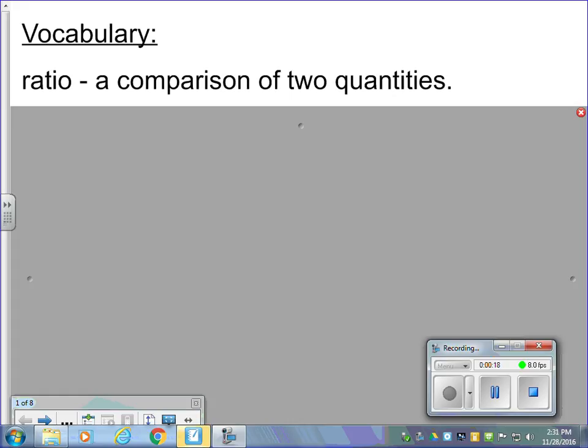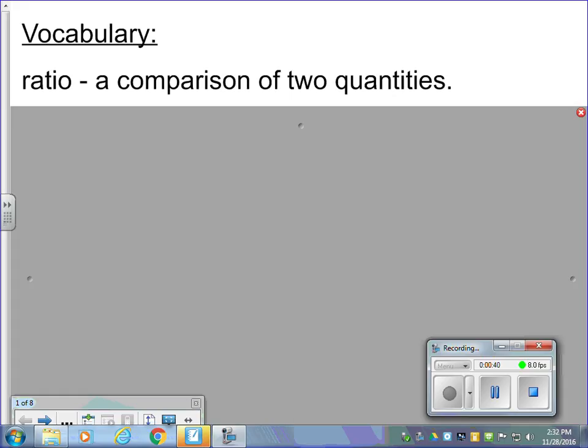We see ratios all the time around us. We just don't realize them. And as we start looking at what they look like and how we say them and how we write them, I think you're going to find out that, yeah, you do see them quite a bit. But when I hear the word comparison, I think about who's better than, who's worse than. In math, we compare things by saying greater than or less than or equal to. Well, it really doesn't matter in a ratio what's more or what's less. We don't care about that part.